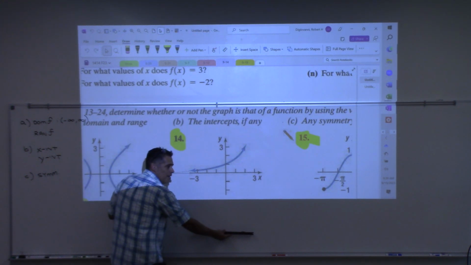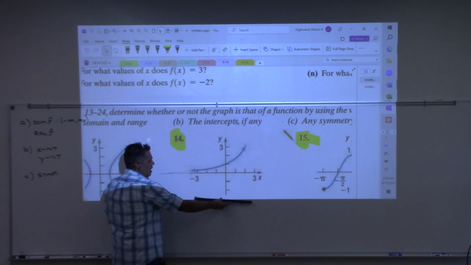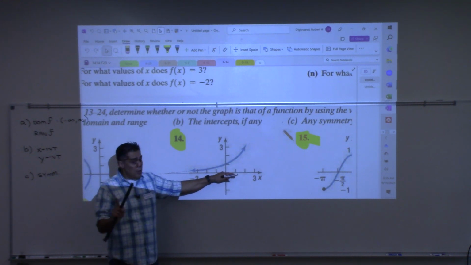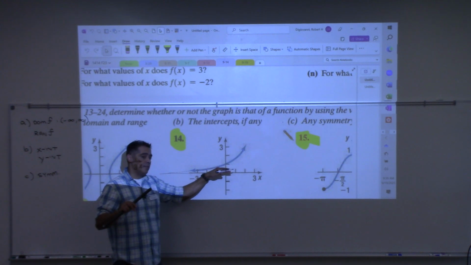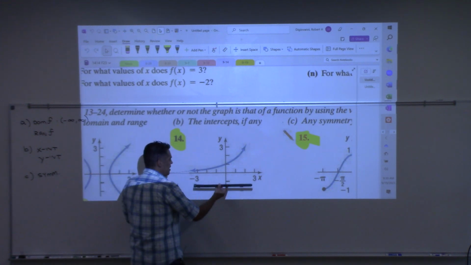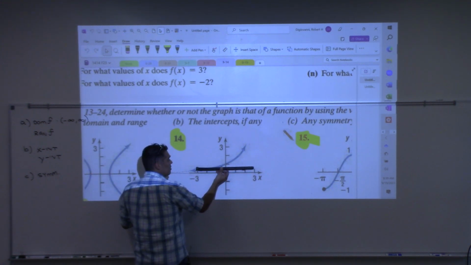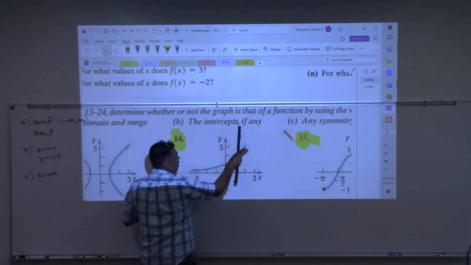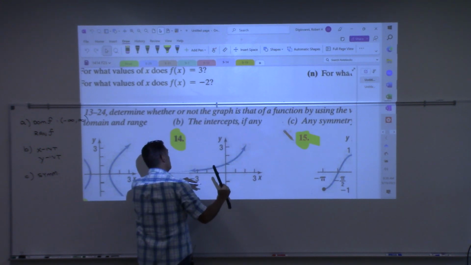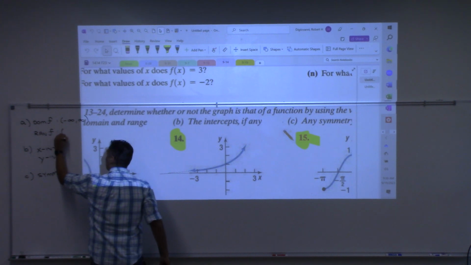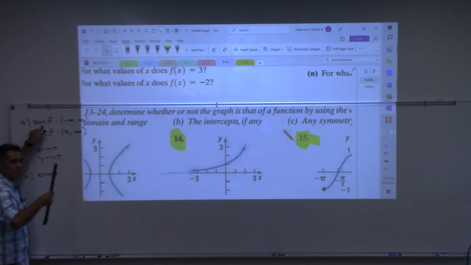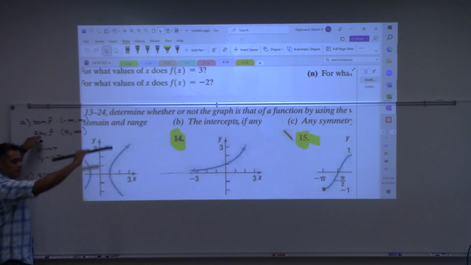So, do I ever have any y values down here? No? Okay. How about here? How about 0? Does this graph ever give me a y value of 0? No. How about a little bit above 0? Yes, right? And remember we talked about there's no number right next to a number? So the only way for me to tell you that this starts at 0 and goes how far up? Forever, because I'm going to get y values like that forever. So how do I say from 0 to forever but not including 0? I'll do parenthesis 0 to infinity. Remember, domain is always x values, range is always y values, right?